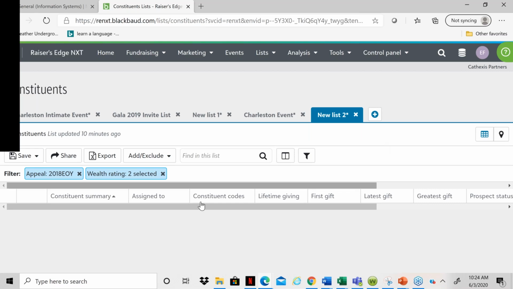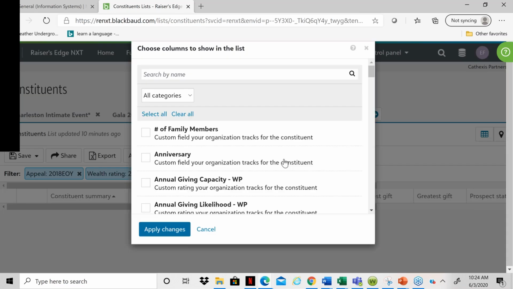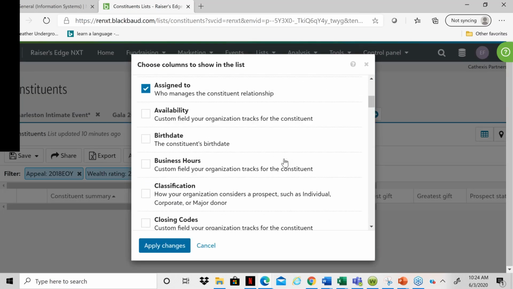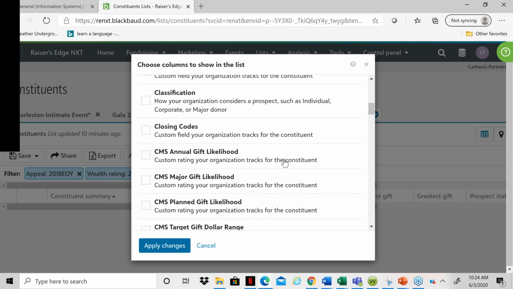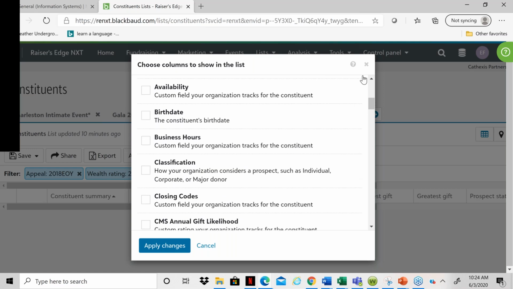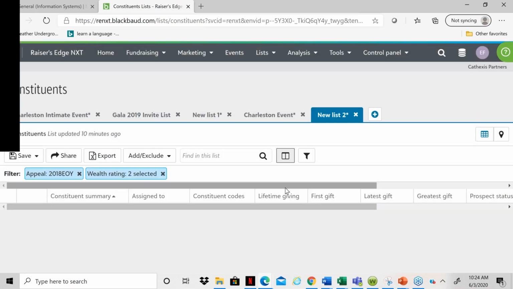And then once you have that list, you can export it. You can change your columns, add or remove whatever columns you want. If you don't like how your columns fit, you can move them around.